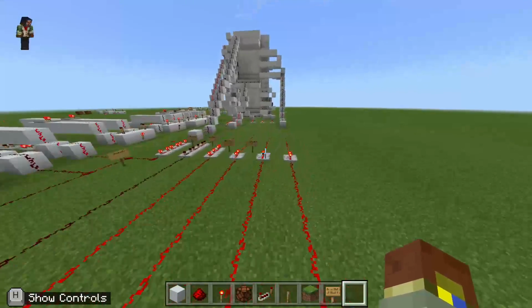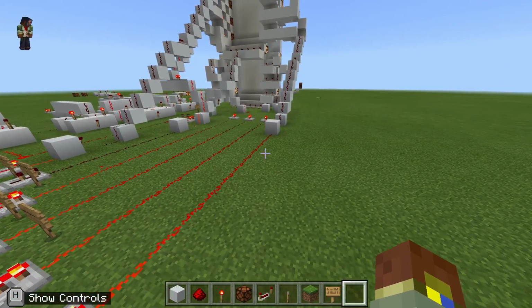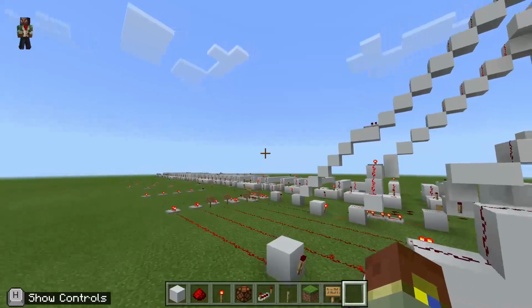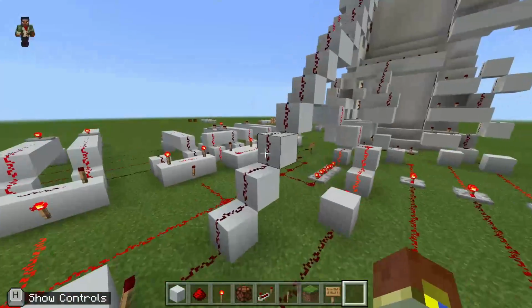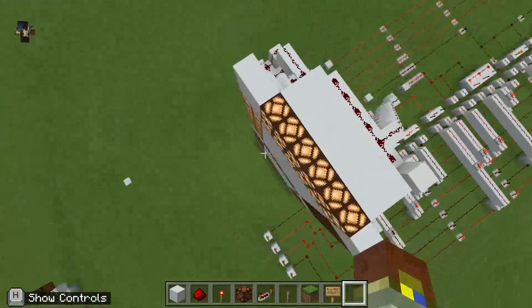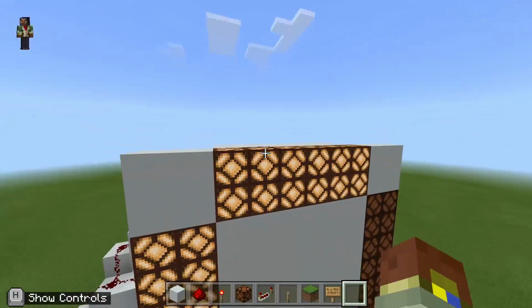So these are the lines going to the 7-segment display. This is segment A, the line going to segment A all the way up here.